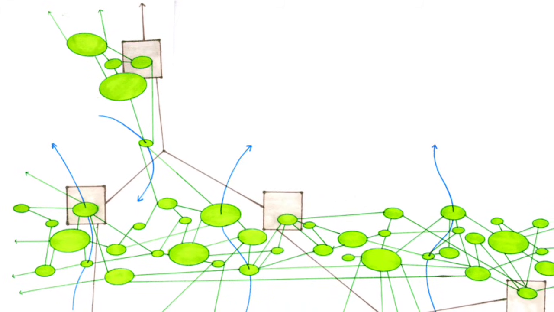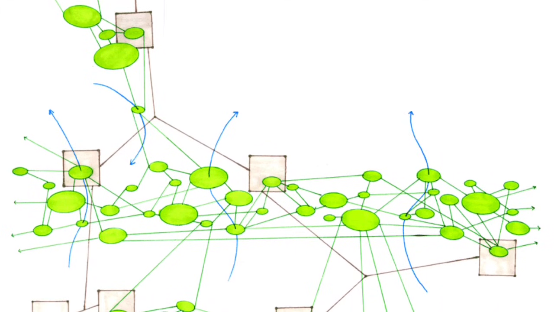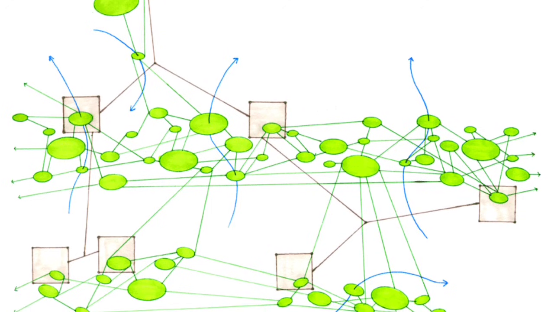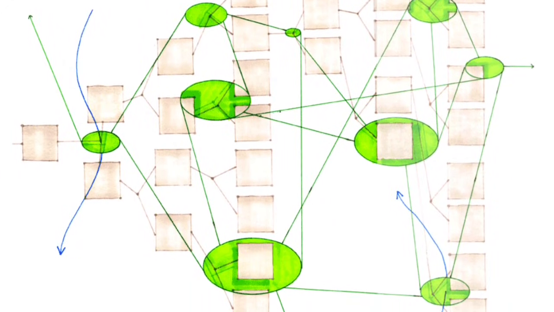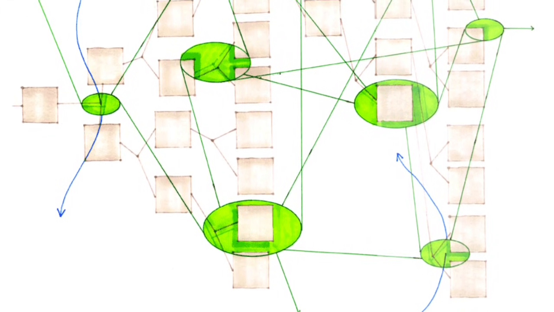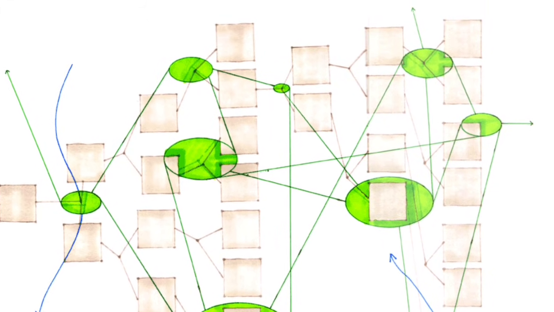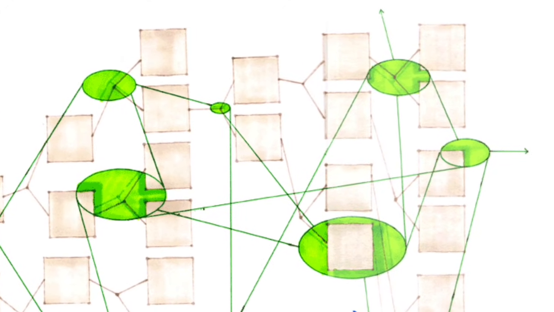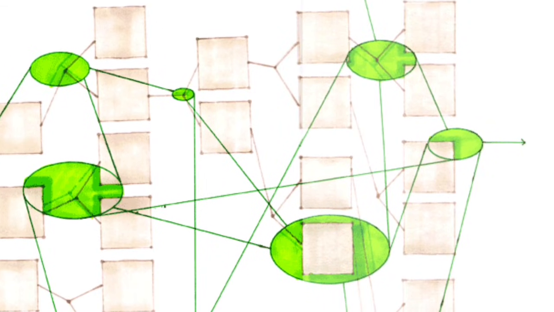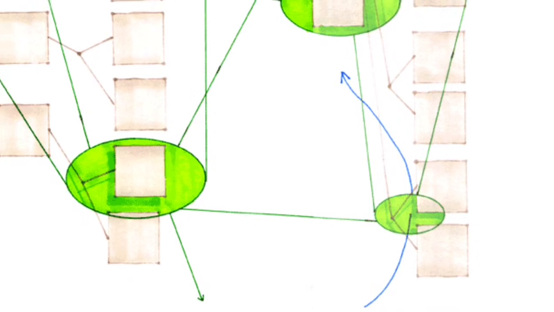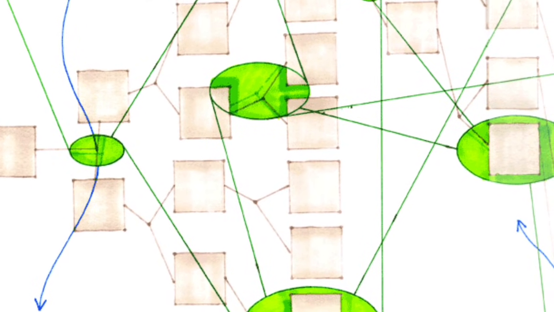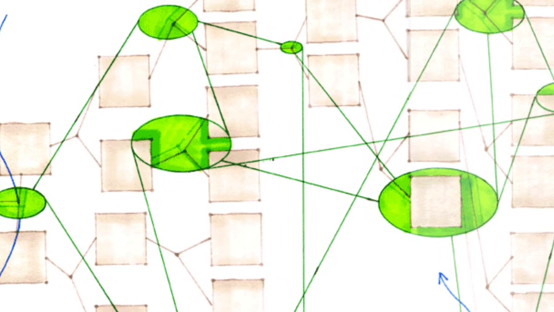Whenever desire climbs a tree, internal repercussions trip it up and it falls to its death. The rhizome, on the other hand, acts on desire by external, productive outgrowths. That is why it is so important to try the other, reverse, but non-symmetrical option. Plug the tracings back into the map. Connect the roots or trees back up with a rhizome. In the case of little Hans, studying the unconscious would be to show how he tries to build a rhizome with the family house, but also with the line of flight of the building, the street, etc. How these lines are blocked. How the child is made to take root in the family. Be photographed under the father. Be traced onto the mother's bed. Then how Professor Freud's intervention assures a power takeover by the signifier. A subjectification of affects. How the only escape route left to the child is a becoming animal perceived as shameful and guilty. The becoming horse of little Hans. A truly political option. But these impasses must always be re-situated on the map. Thereby, opening them up to possible lines of flight. The same applies to the group map.